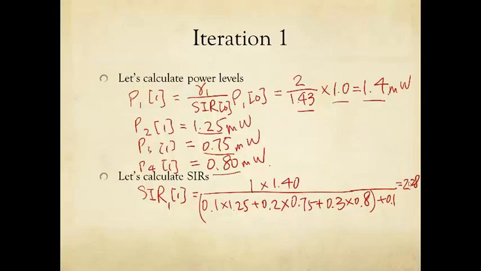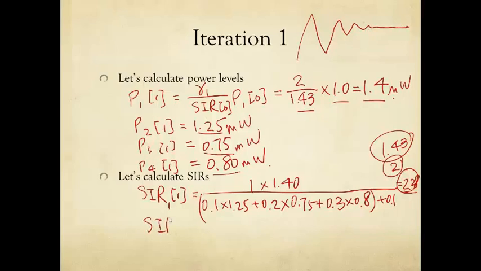Now notice 2.28 here is both bigger than the last round SIR, which is 1.43 if you remember, as well as bigger than the target SIR 2. So not only did you enhance your SIR, you enhanced it a little too much. You overshot for the first user after this round. So what would you expect to happen in the next round? You expect the power for the first user will now go down. So power goes up, power goes down, and you hope that this oscillation will dampen and eventually converge.